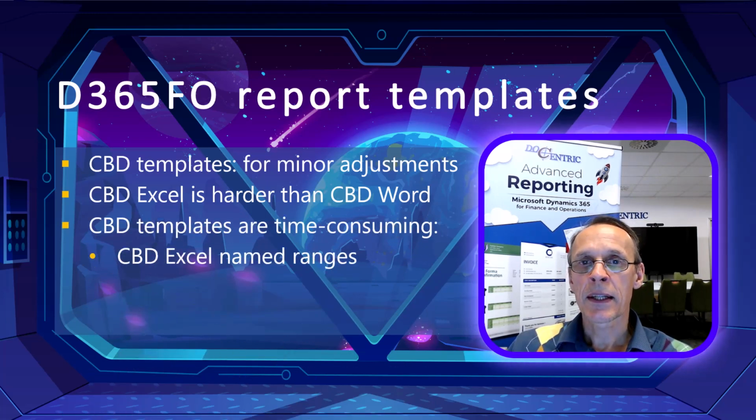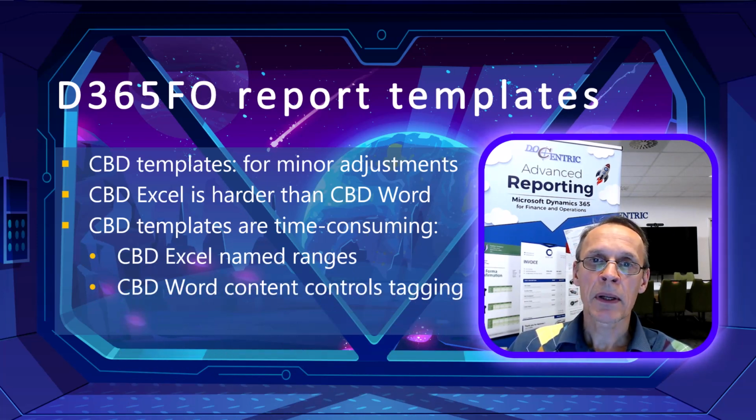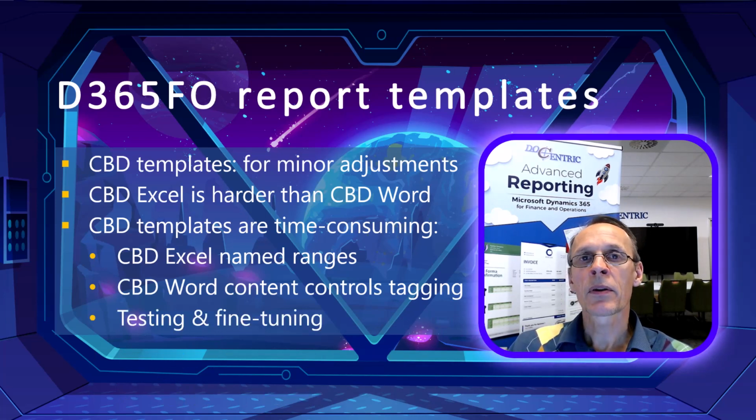Specifying named ranges in Excel is the most time-consuming part of the process. Tagging the content controls in the CBD Word template is somewhat faster, but still a huge time waster. In this experiment, we only measured the time needed for creating an initial layout, but that is just part of the process. Once we have the initial layout, we need to test against various documents, data combinations and volumes, different languages, etc. This is where Docentric shines. Through live preview and sample data modification, it will boost your productivity by decreasing the total template implementation time by a factor of 5 to 10.